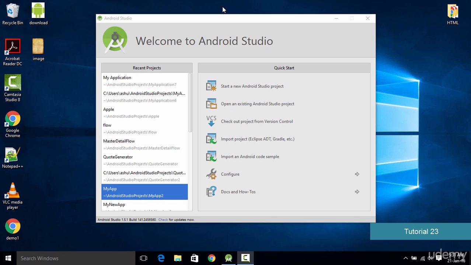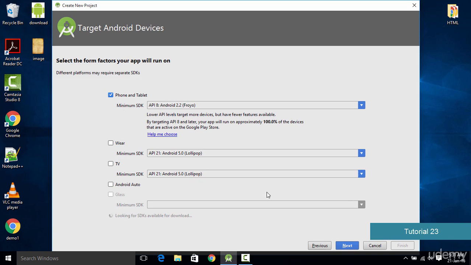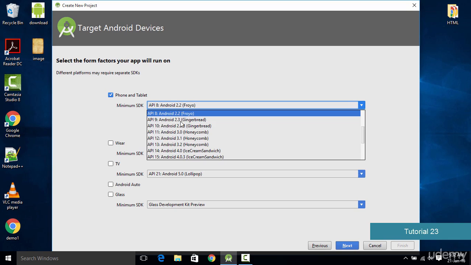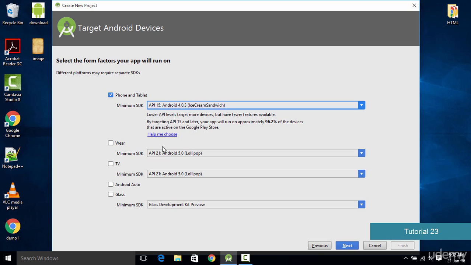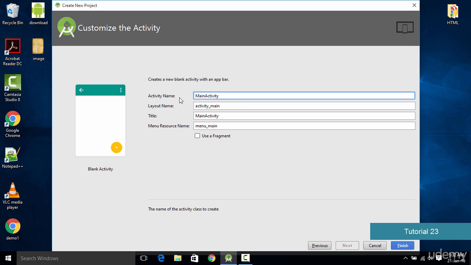The first thing you'll need to do is start a new Android project. So we simply select start a new Android Studio project, and in this project we are going to create an example for understanding fragments. We are going to name the project my fragment example. Then we click next, and the Android version we are going to choose is API level 15. Make sure that you select it, then hit next, and in this case we are going to choose the blank activity, and the name of your main activity is going to be main activity, so you leave it as it is.